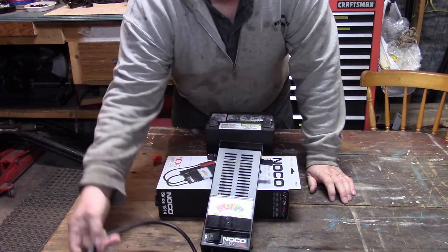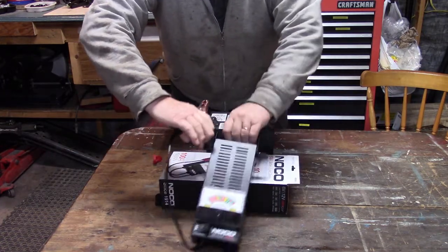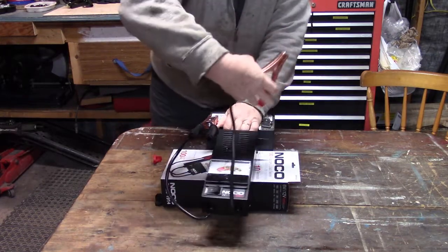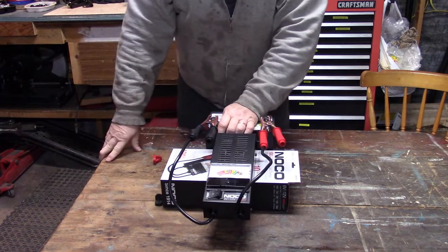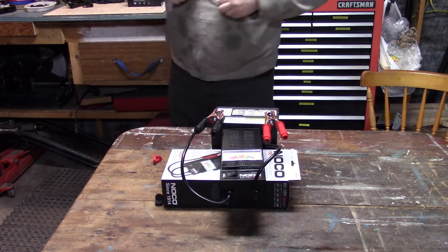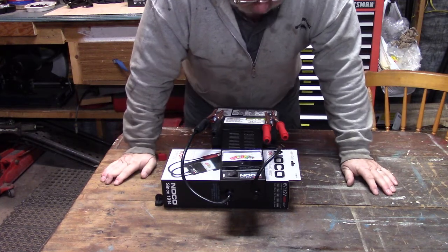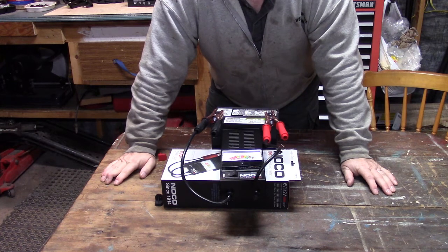So I'll set that out there. You probably still can't see it, but anyways. So I'm going to clip these leads on here. Black on negative, red on positive. And right away we get a voltage reading. I'm going to get my spectacles on here. I'll read that. It says 12.2 volts. So you might think 12.2, gee, that battery's not bad.